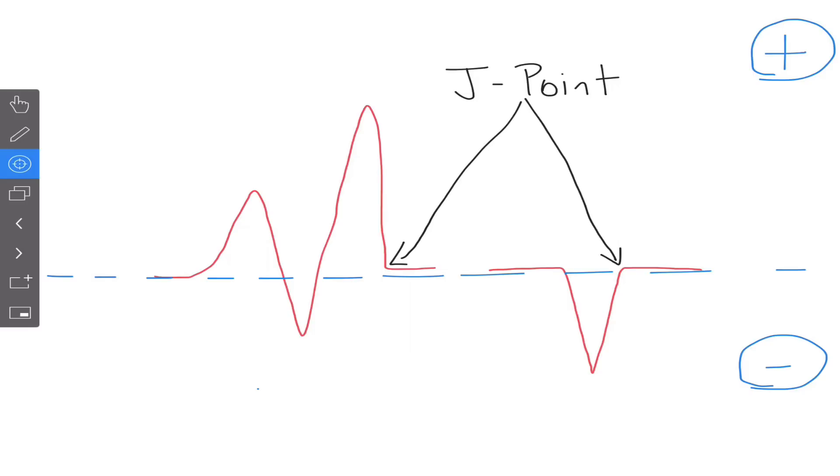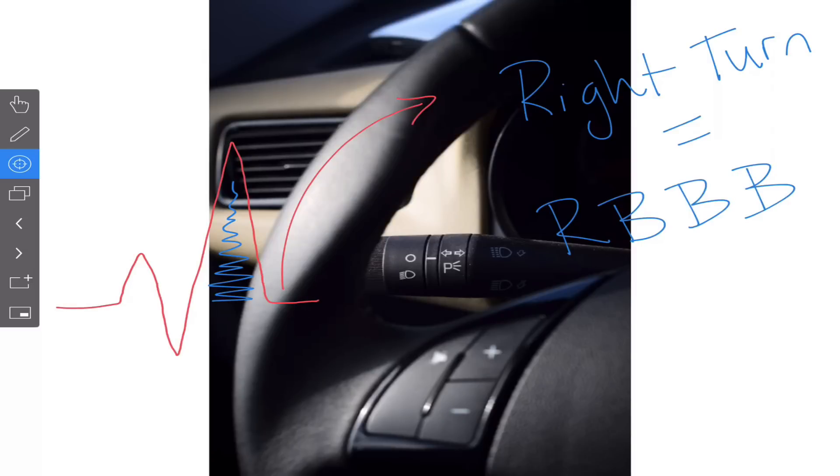So how do we recognize this quickly? Well, there's one quick way that we can learn this, and that's to remember turn signals when you're driving. A right turn, you would take this turn signal and kick it up. Well, if we make our baseline after the QRS our turning signal, are we kicking up and moving the deflection upward or downward?